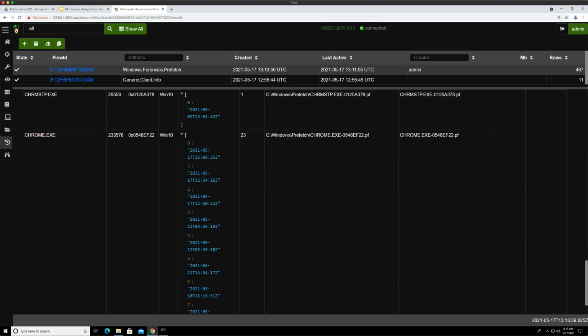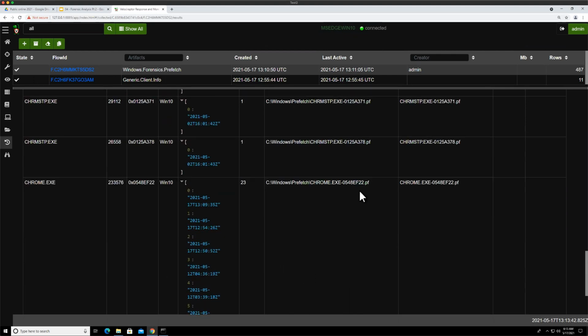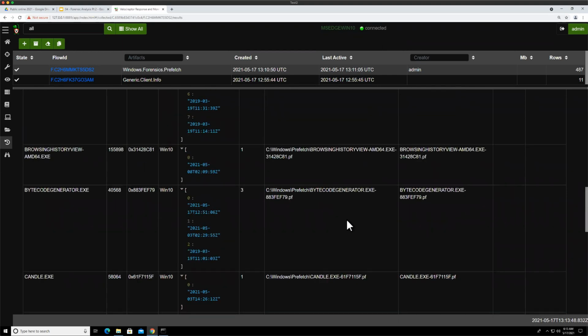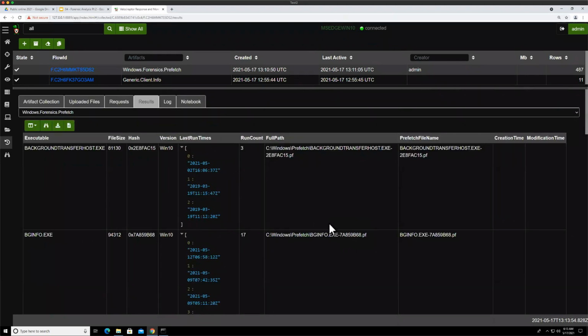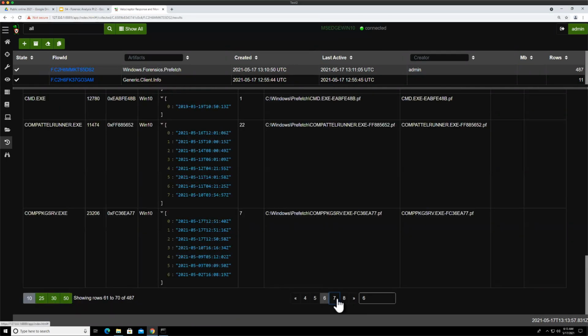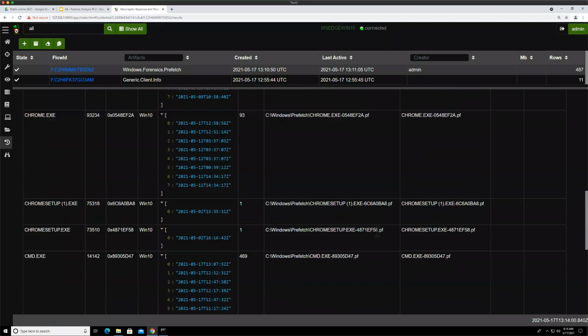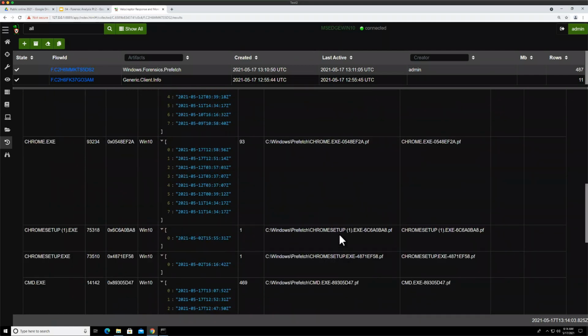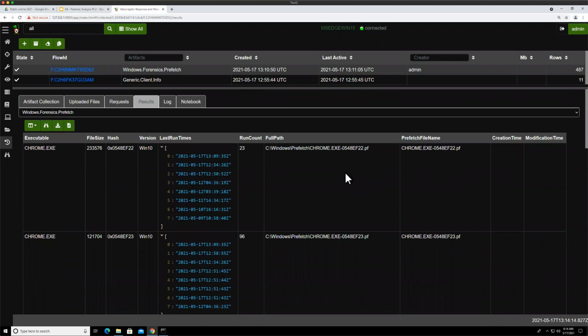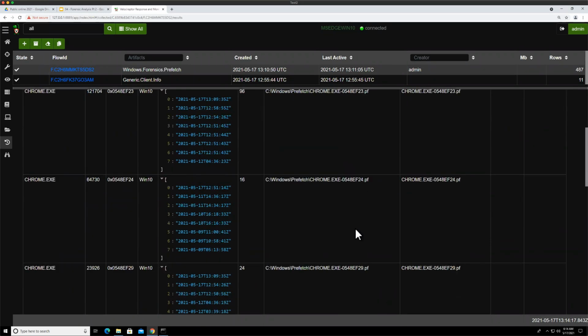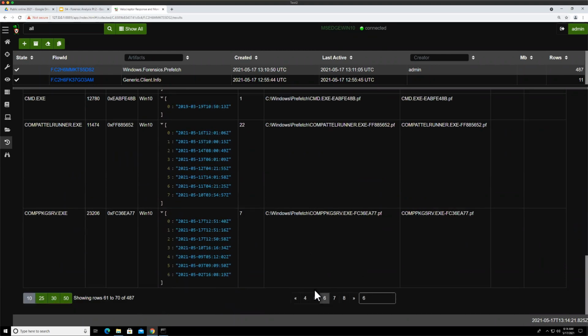And here we know the path of the prefetch file. Then you can see that some of them have a duplicate, not all of them, but some have a different hash. Let's see if we can see a few. Yeah, this one is the first Chrome setup one. This is chrome.exe, and you see this is the hash of 052. Yeah, I think this one repeats the timestamps.